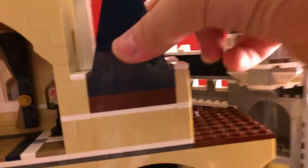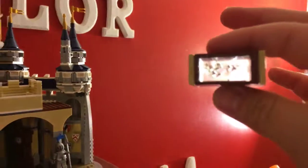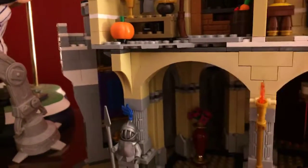Over here there are some things. You just lift this up and it reveals a hidden compartment. First up we have the glass slipper, which I really, really like. This is a really nice slipper. Also in this thing there's a book — a new type of book that they've been using since then. It shows Cinderella's Castle. I kind of think this is a reference to Enchanted. We always use that stuff. Over there you can see there's 'Once Upon a Time' in there.